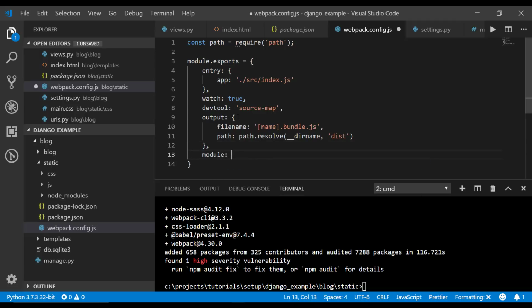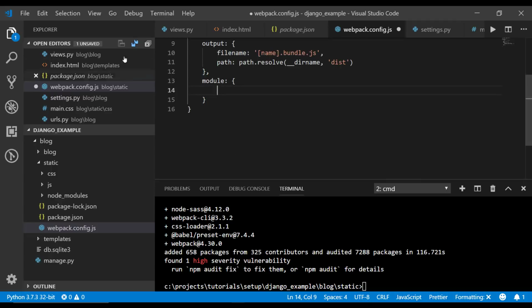Next, we're going to define a module. And the module gives us the ability to do different things, like use the Babel loader that we installed earlier. Because remember I said when we want to import ES6 JavaScript code that has to be compiled as it's imported, then you need to have your Babel loader configured. So that's what we're doing right now. So we're going to define some rules for this module to say, hey, whenever this rule is fired, then we want you to implement the module.